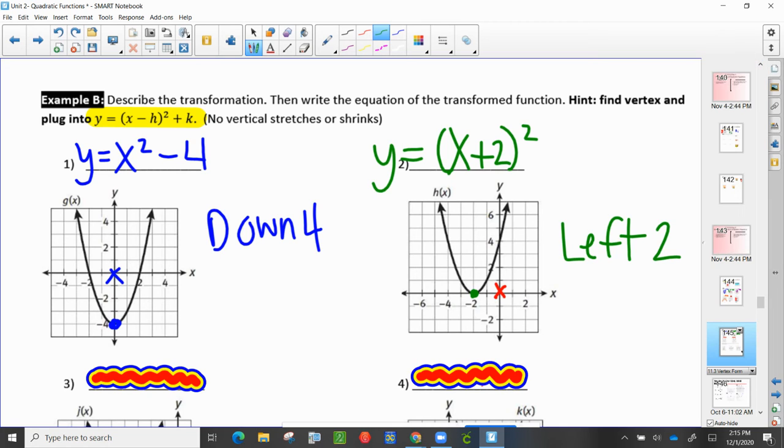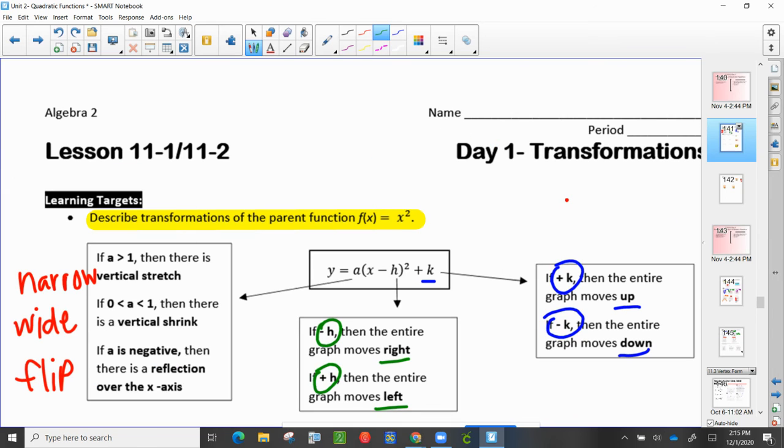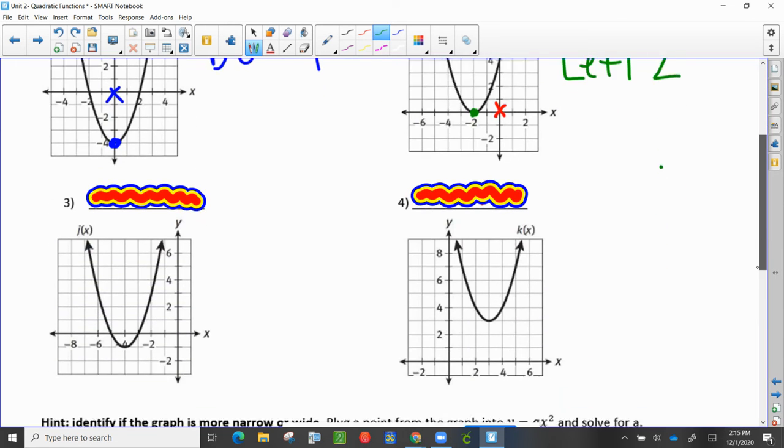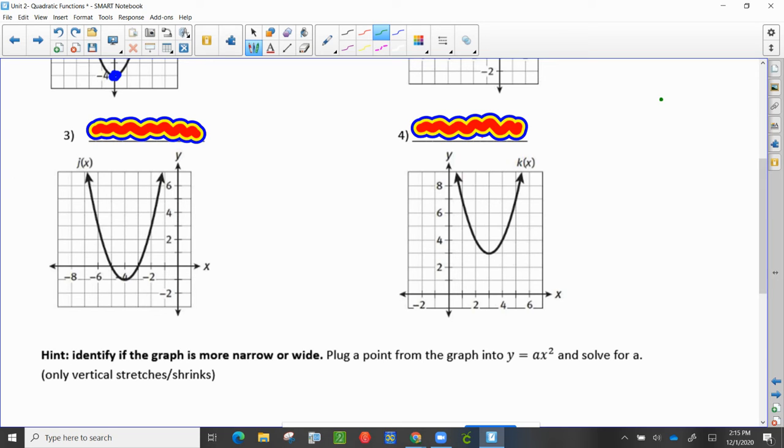And again, if you forget when do you use a plus and when do you use a minus, go back to this kind of part, so the day 1 note sheet where it tells you what everything is. Okay. So I'm going to have you guys try these bottom two, numbers 3 and 4. So these ones are going to have 2 shifts, if you can tell. Okay, this one goes to the left, and it goes down. So how much did it go over, and how much did it go down? So put that into your equation. So give that one a try, number 3.